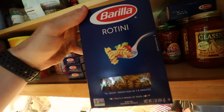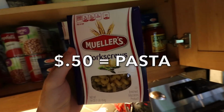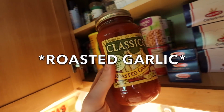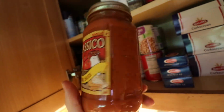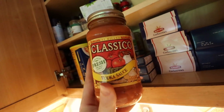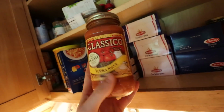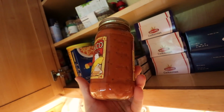Pasta is very, very cheap. It's around $1 a pound. And I'll have half this box for lunch. So 50 cents for pasta for lunch. And then with your pasta, you of course need pasta sauce or some form of sauce. This is roasted mushroom. This is around $3 a jar. And then behind that is my main choice, which is vodka sauce. This is by far the best sauce for pasta, in my opinion. This is again around $3 a jar, which lasts me a good 6 days. So do the math, that's around 50 cents again for sauce plus the pasta equals $1 so far for lunch.